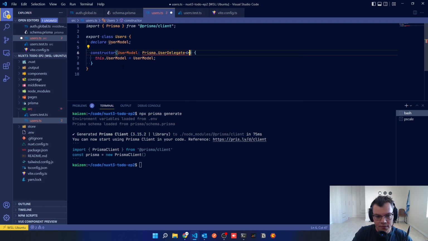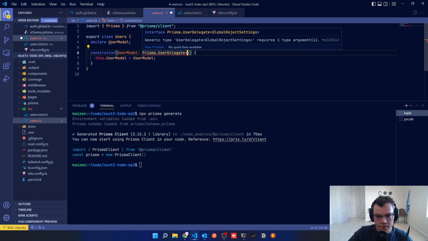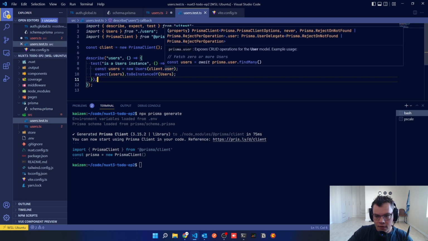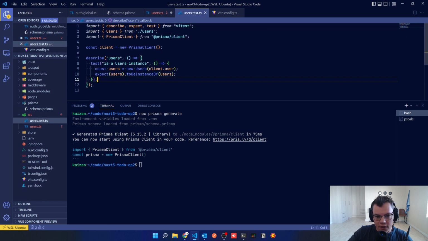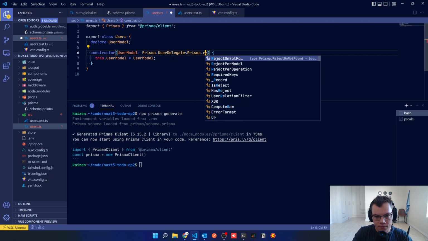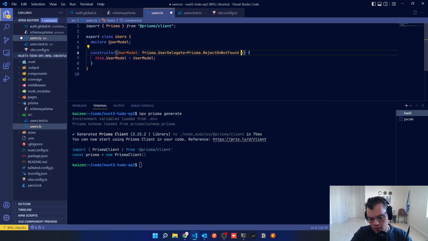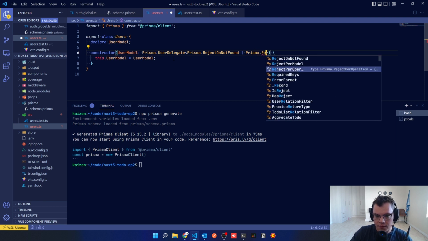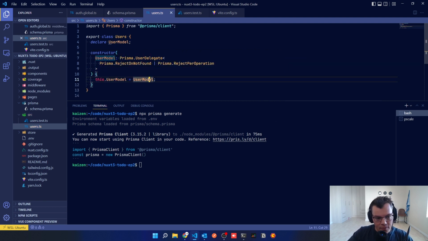So it needs types, and that type would be Prisma.RejectOnNotFound or Prisma.RejectPerOperation.